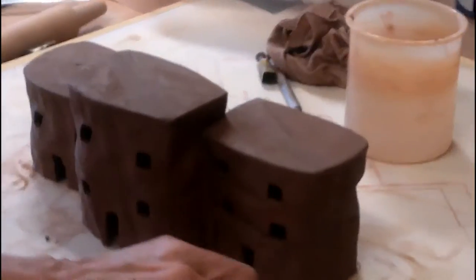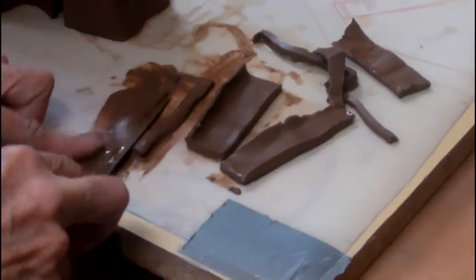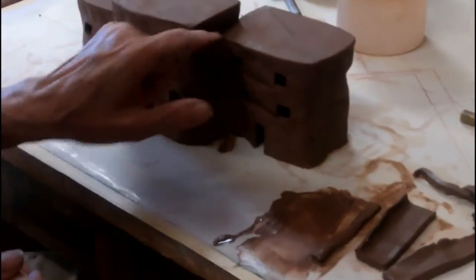Okay, now we're going to seam this, and what I'm going to do is take one of these pieces of clay, moisten it and soften it, take it on my knife, like this, and put it right in the seam here, like that. I'm going to run my fingernail along the edge. Smooth it out, all the little ridges out of it. Take this piece, the same, and push it down a little bit, put it in there.